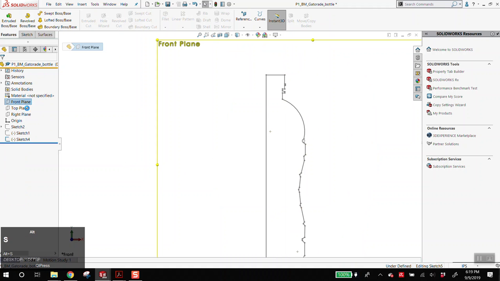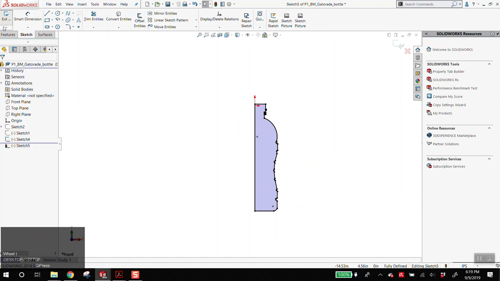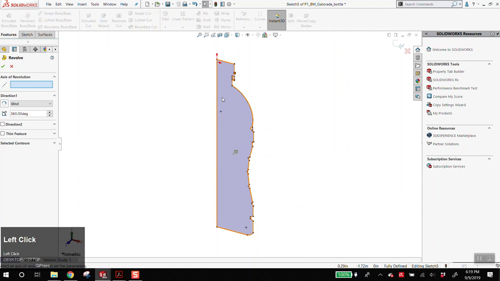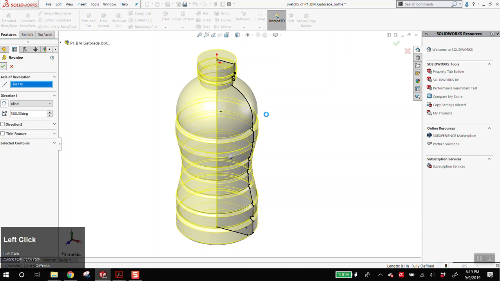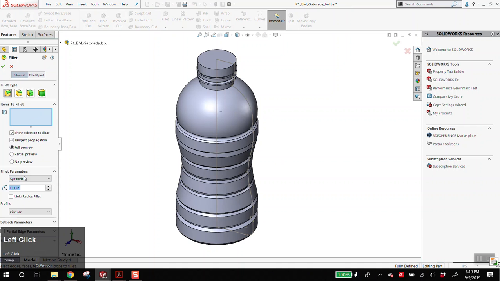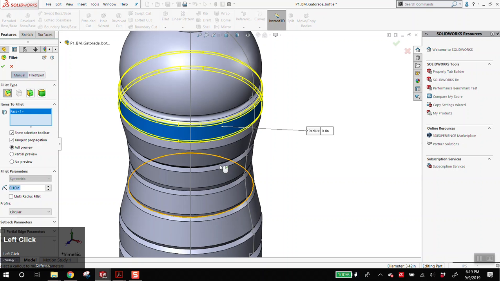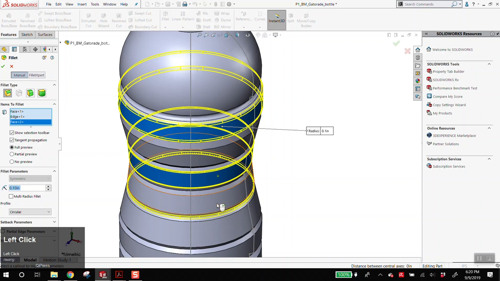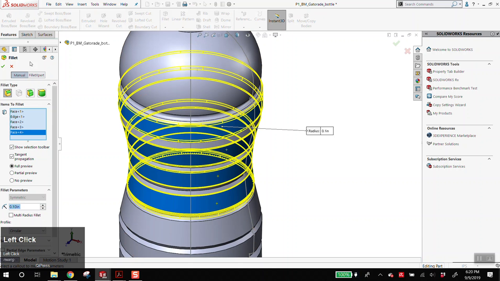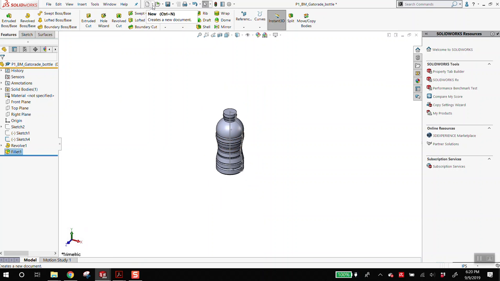So now from the front view, I create a new sketch. I select on this, which is now the master, and hit convert entities, and this is what I revolve from. So again, then features, revolve, reselect this. But then unfortunately, you have to reselect your fillets. But again, Belinda, my advice to you is to not have to do it differently for every one. This is set to 0.1. You can then go ahead and just start selecting these faces. And this should speed up your time a little bit. Does that make sense? Okay. Let me look at the other ones really quickly and then try and show you how to do that.